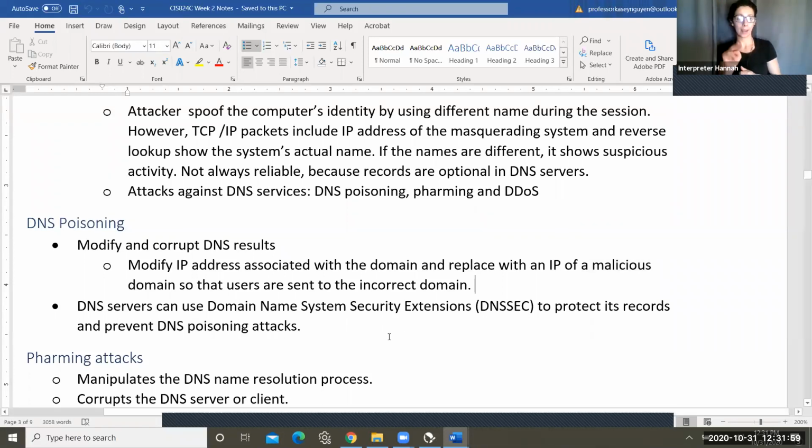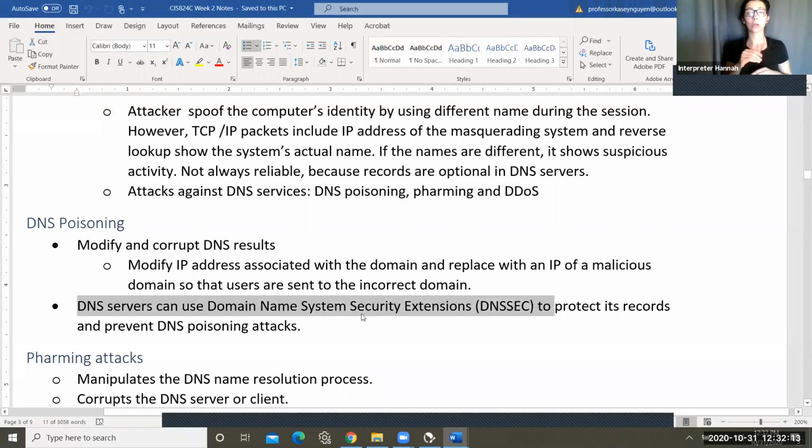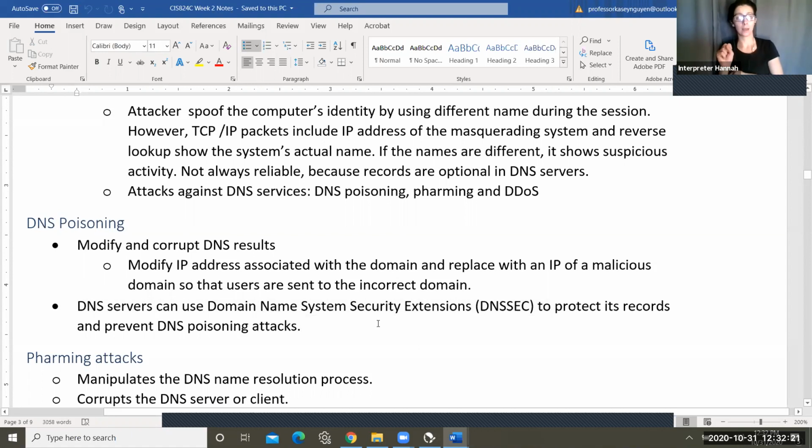Okay. Now, many of the server operating systems, right, Microsoft was the one that implemented this for their server operating systems, but in other cases, you would also see the security side of the DNS. So in your lab this week, you're going to work on an exercise that's implementing DNSSEC.